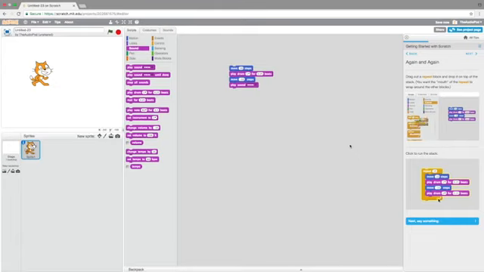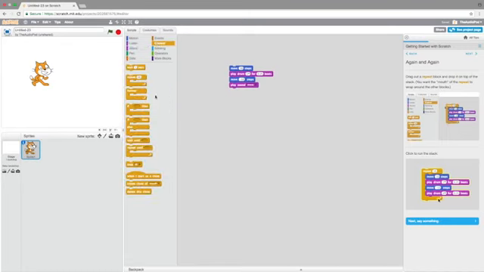Okay, so we're going to hit next on this getting started with Scratch thing. Next thing we're going to do is add a repeat to this. We can put an if-then function type of thing into this system, but instead of doing if-thens, we're going to do a repeat. So we're going to go over to control, which is right up here. See control? We're going to click on control, and we're going to make this repeat 5 times.